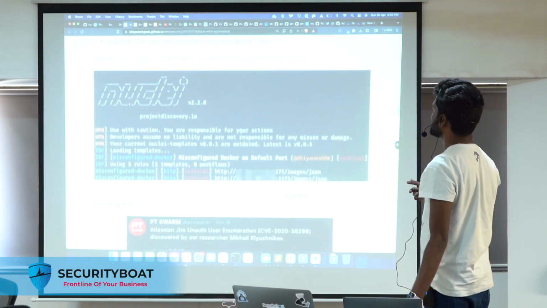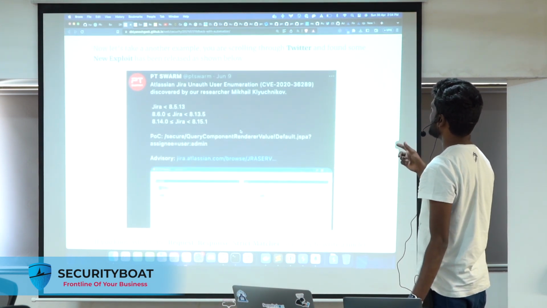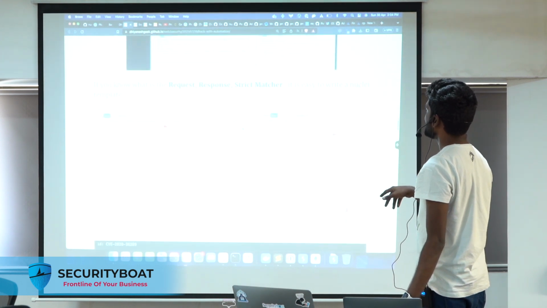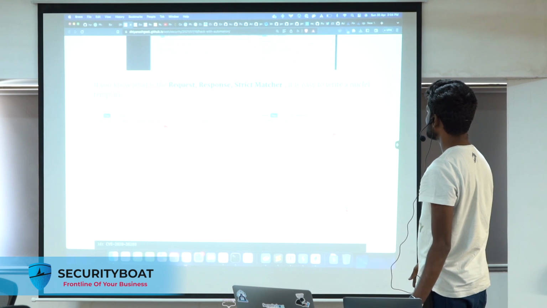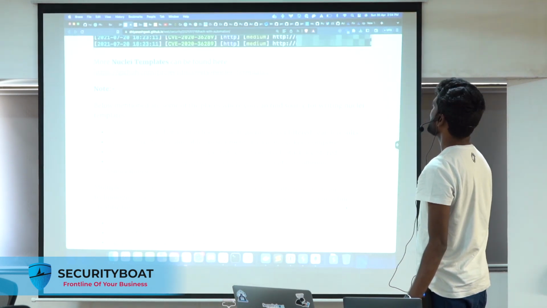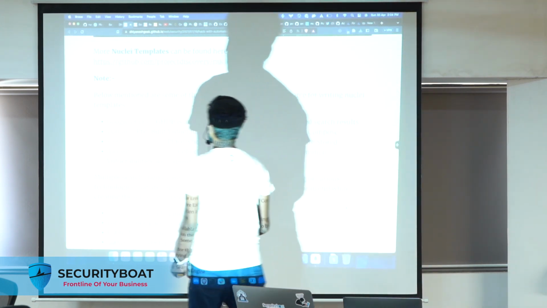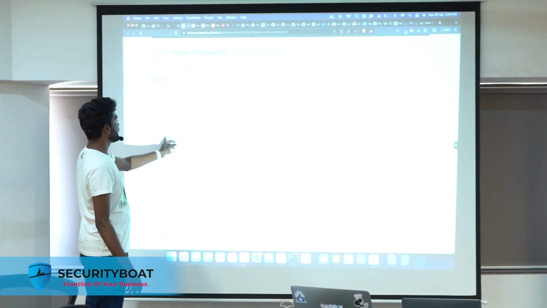Another way is from tweets. I saw a tweet that showed the request and response. It had a common keyword, admin, and you are able to do it. If you are more confused, or don't know where to search, you can check Google Docs and Vulhub.